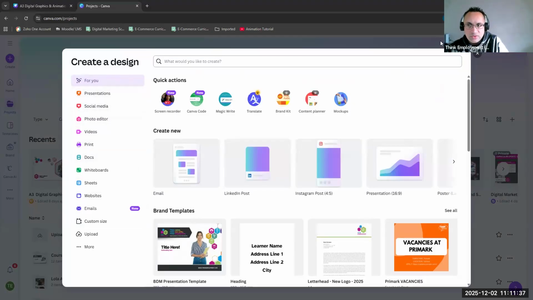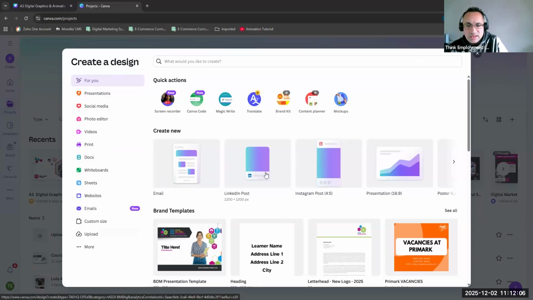The first thing I did was click on create, and then this pop-up came up. On the left-hand side, you've got presentation, social media, and so on. Depending on what you want to create, you can select from here. But you've also got these options, where the size of the post is already there, so you don't have to worry about the size.